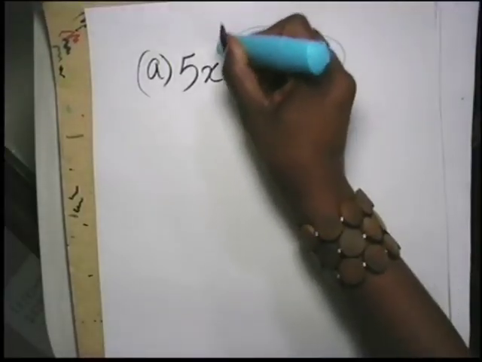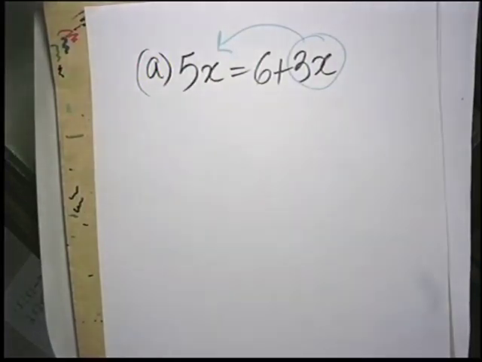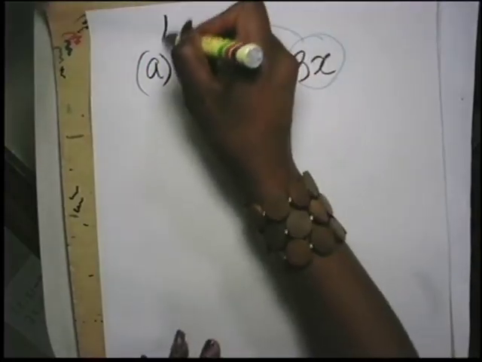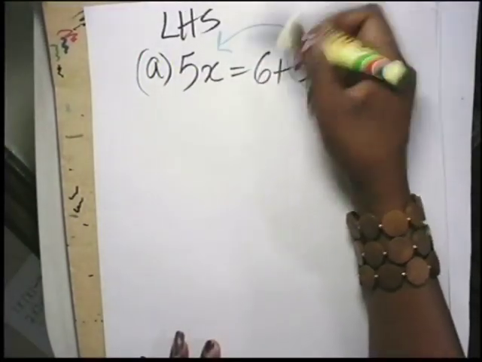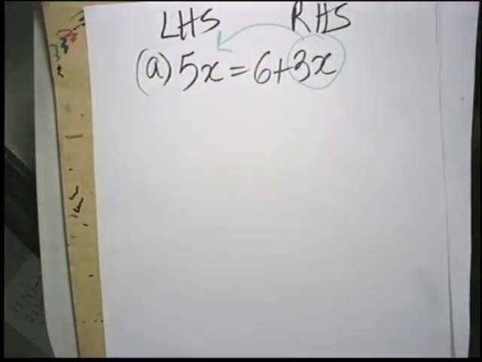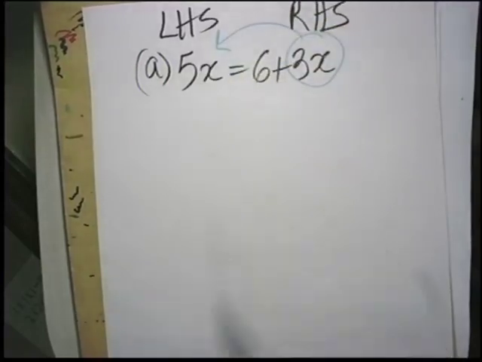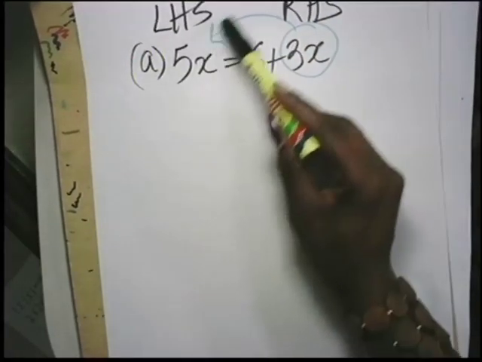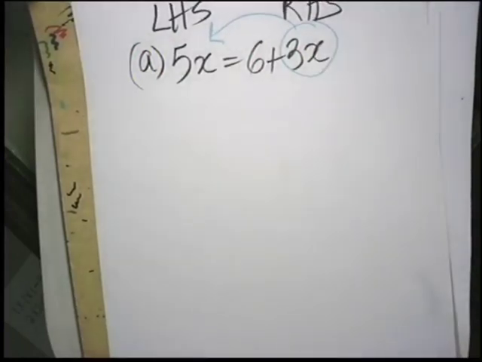In linear equations, we say all the x or all the variables, the numbers which are accompanied by letters, should go to the left hand side, and the whole numbers remain on the right hand side. Okay, and when you take them to the left hand side, you have to change the sign. If you are bringing the whole numbers to the right hand side, you have to change the sign. If it was a positive sign, it has to become a negative. If it's a negative sign, it has to become a positive.